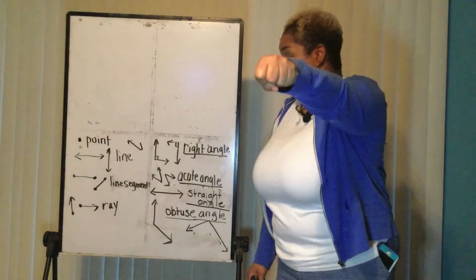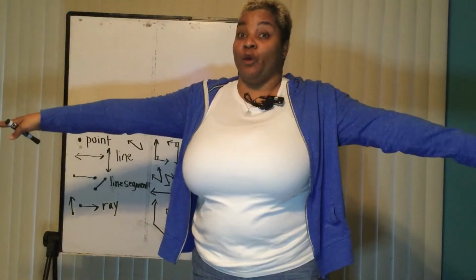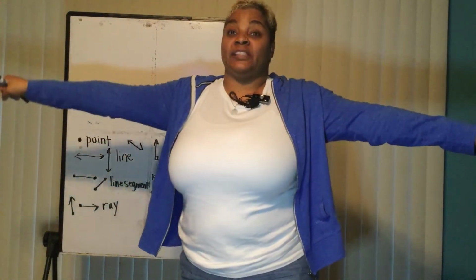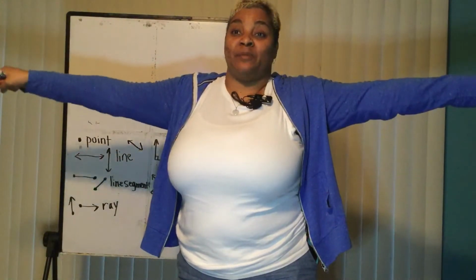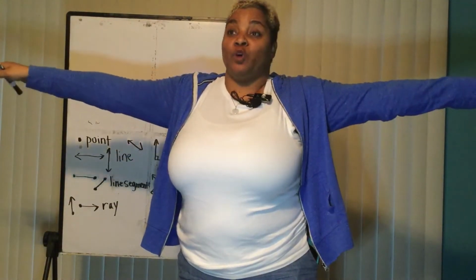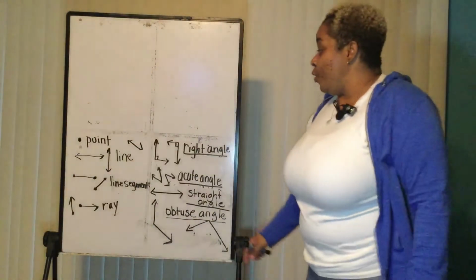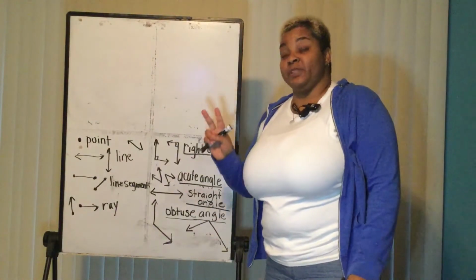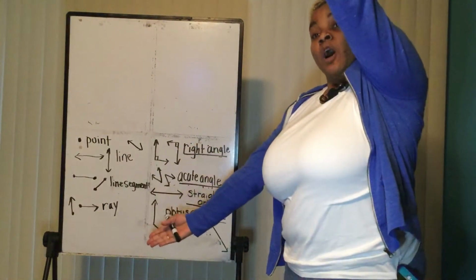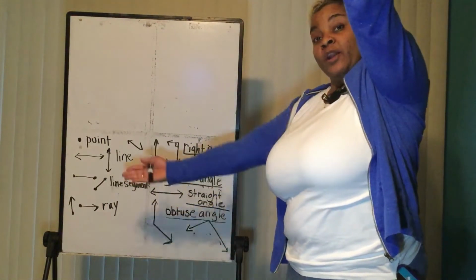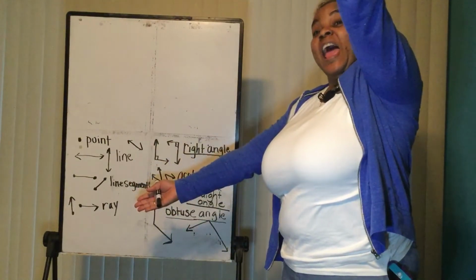Quick review, because you know we have our math quiz this week. Get ready. Point. Line, keeps going in both directions. Line segment, stop, stop. Ray keeps going in one direction but stops in the other. I know that when two rays come together, they have a common endpoint and they form what we call an angle. So ray 1, ray 2, common endpoint, they come together and form an angle.